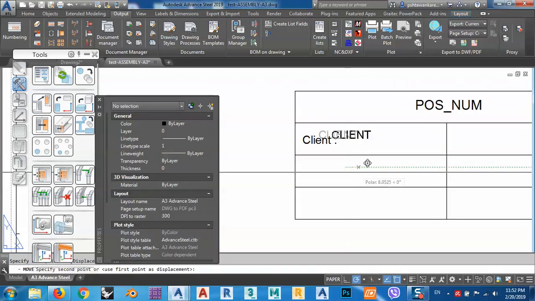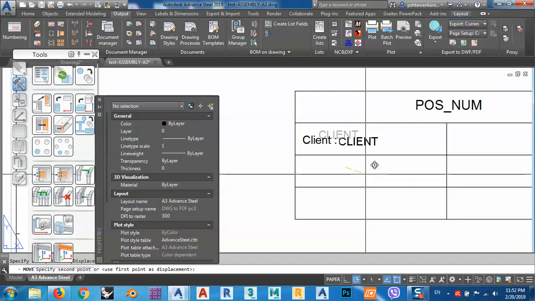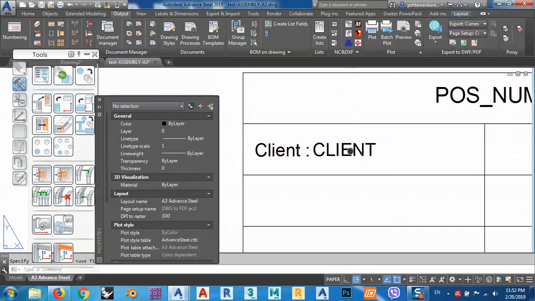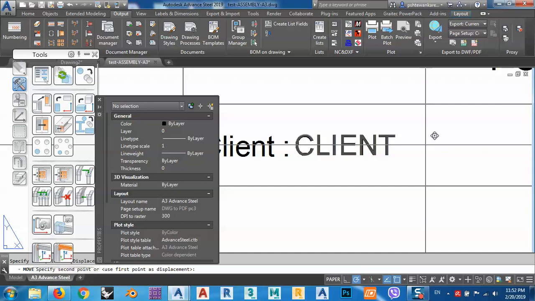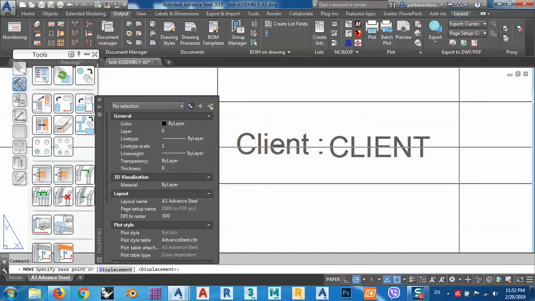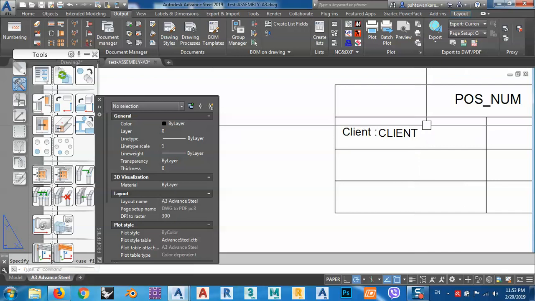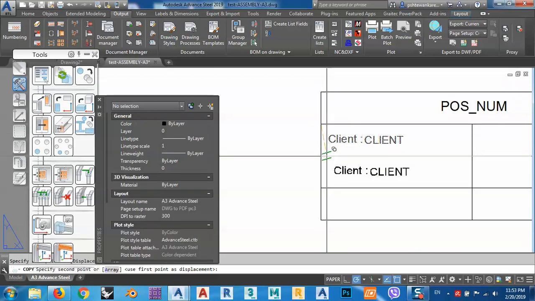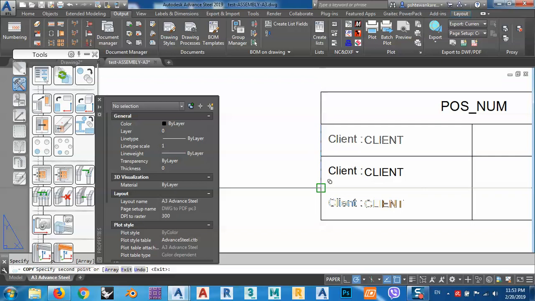So now what I want is to bring this one to here. So it's like this, and just make it like this. I can copy this one, just go by copy, CO, for here and for here.